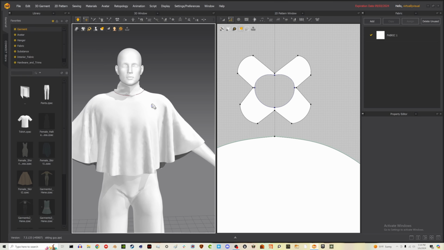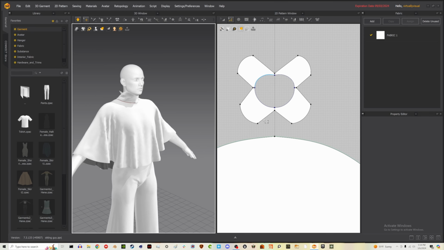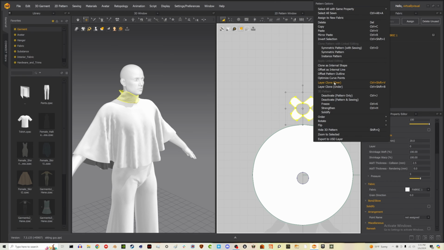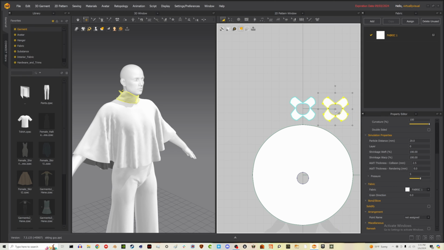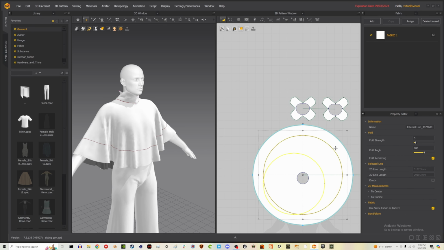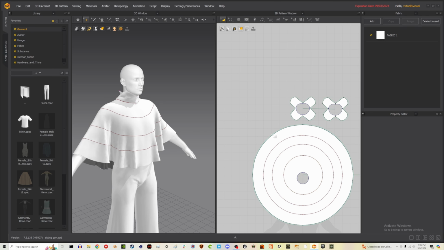So now I think I'm gonna try duplicating this and sewing it like we did for the circle pattern, and then I'm going to maybe add some rings to puff this up. Okay, so let me just try puffing that up. I have no idea really how the pressure settings work.